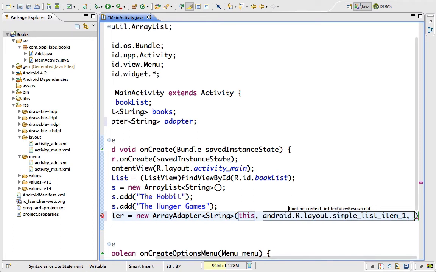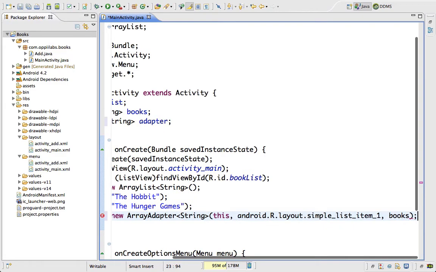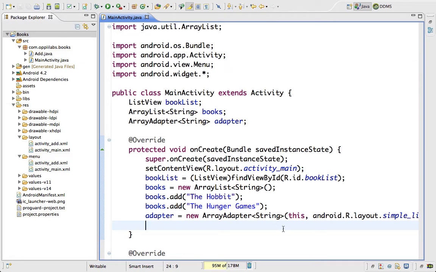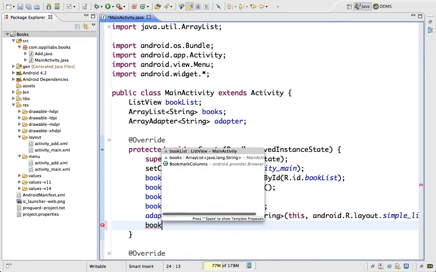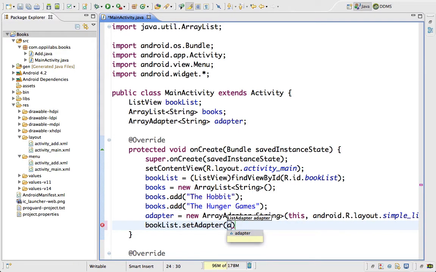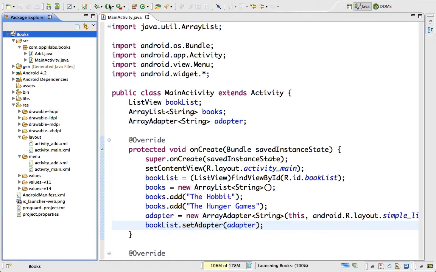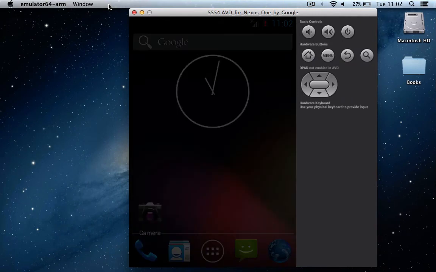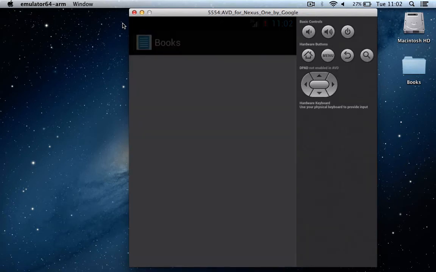And the data is going to be in the books array. So now we have our array adapter set up. And the final job is we're going to assign the array adapter to the book list. Set adapter to adapter. And that should now display the books in the list.